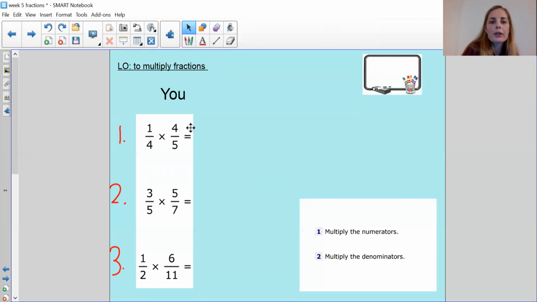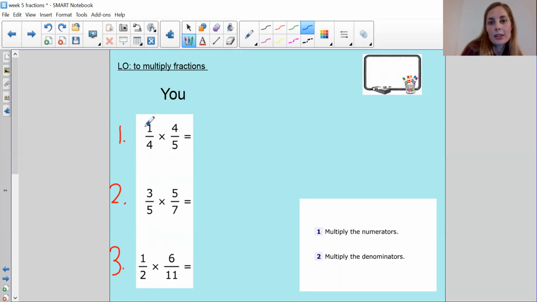So can you now quickly on your piece of paper pause the video and work out those 3 fraction by fraction questions for me? So multiply the top number, multiply the bottom number, do not simplify it. Off you go. Right, let's see how you did. So let's go together. 1 times 4 is 4, and 4 times 5 is 20. Nice and easy. Look how easy it is today. Okay, hopefully you've got a big smile on your face and you're feeling really positive about your fractions today.